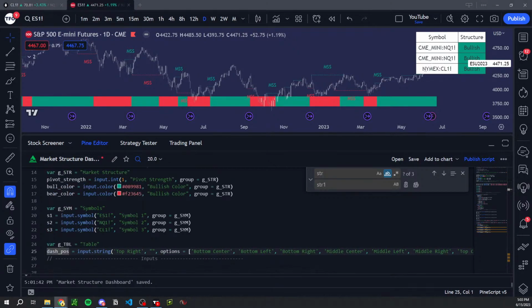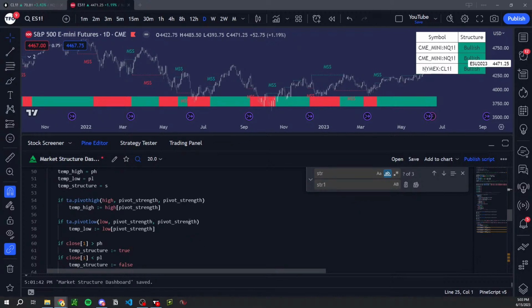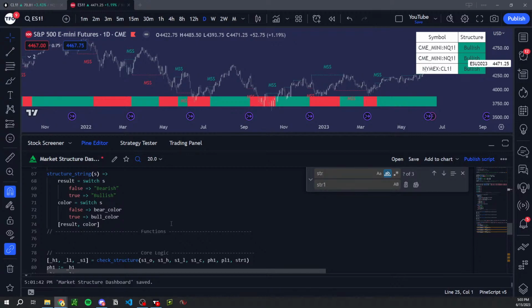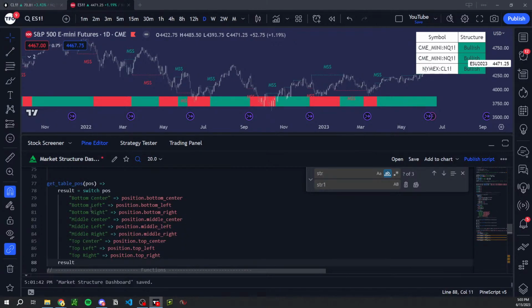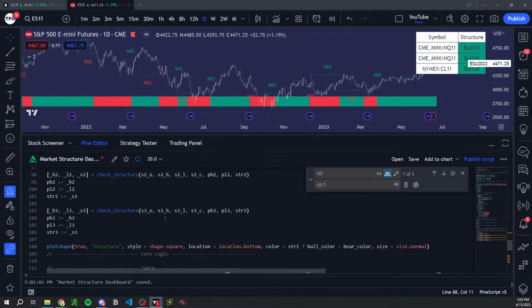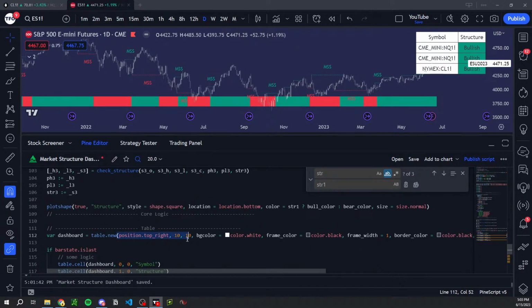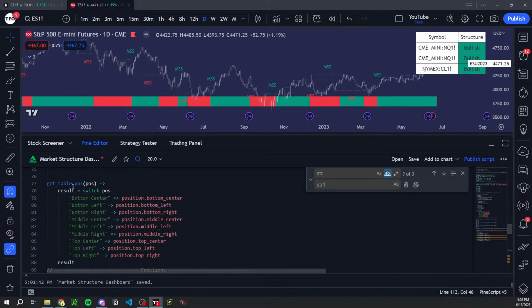And then let me just grab the function here. So just one big switch statement is generally the easiest thing to do, at least for me, where you have all the different possibilities and you return, instead of hard coding position.top right here, you can just pass in whatever you selected as an input and spit out one of these.